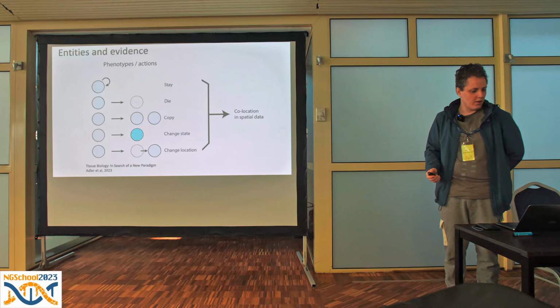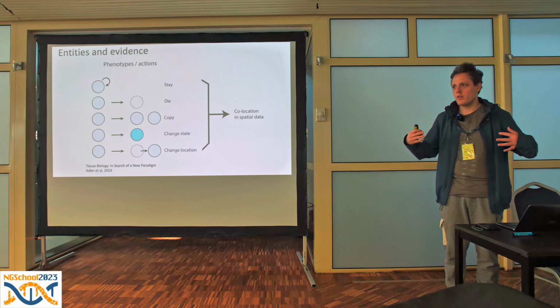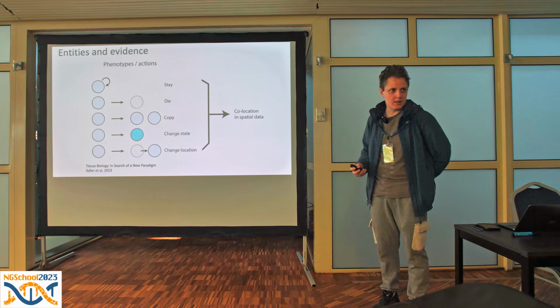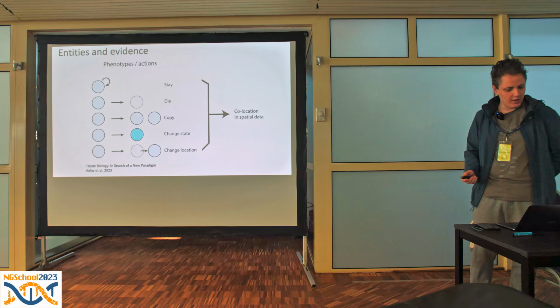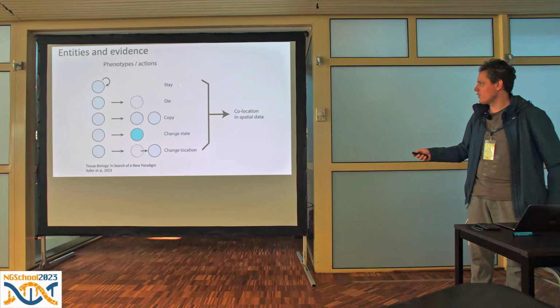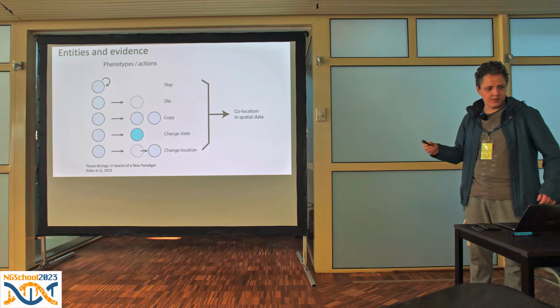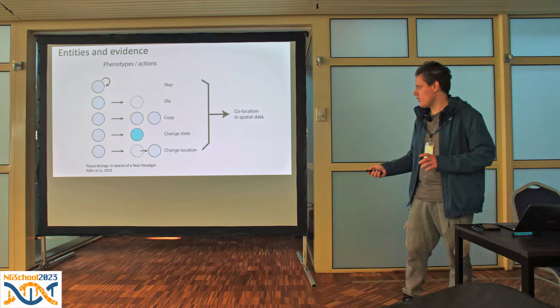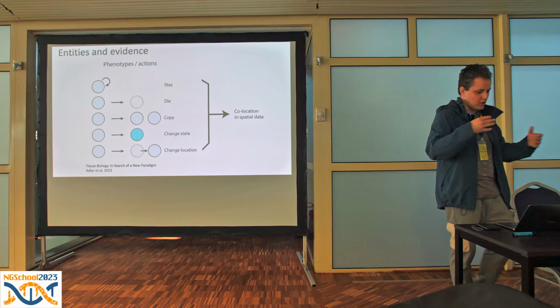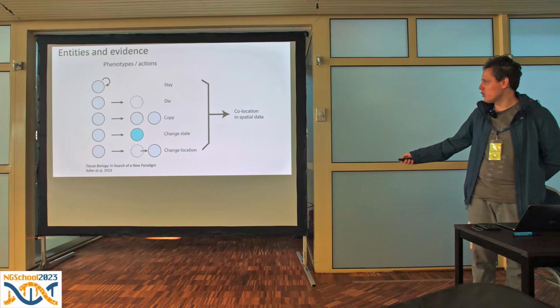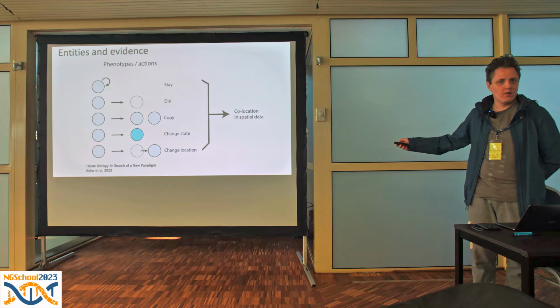And it's harder because there are multiple things that can happen when cells are exposed to signals. I would encourage all of you to read this review in Cell Systems by Miri Adler and Ruslan Medzhitov. It's quite informative in outlining a lot of the points we are talking about today, specifically on tissue architecture and cell communication. There are a number of actions that cells can take. They can just stay in whatever state they currently are, not die. They can die, they can replicate, they can change state, or they can change location, like migrate or get recruited. And the problem is that if we look at the spatial data, if we don't directly design measurements to detect each of these types of actions, we only observe colocalization.